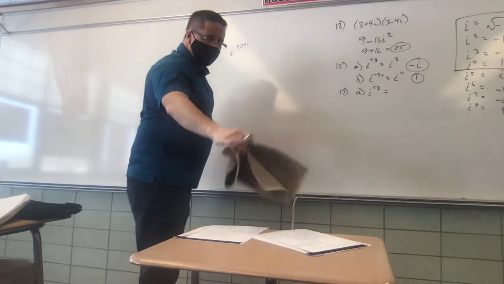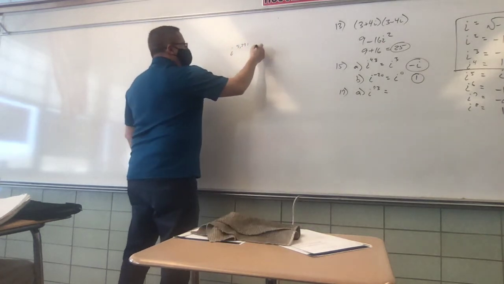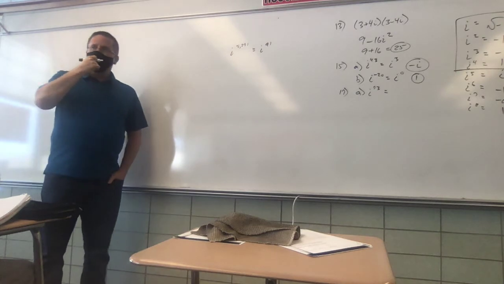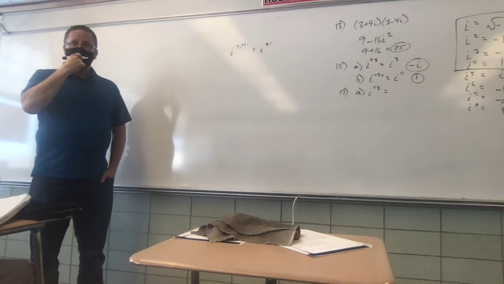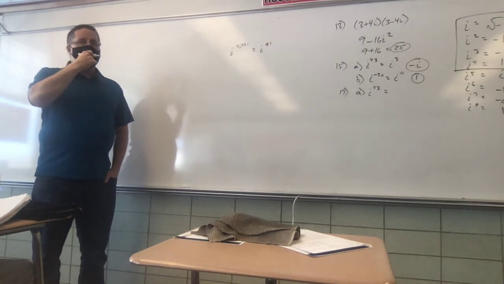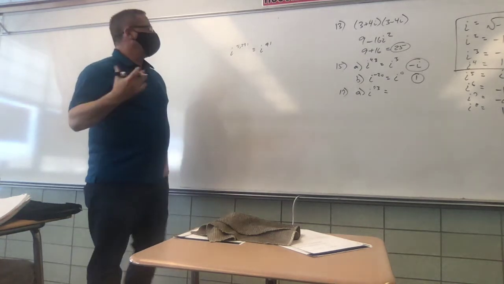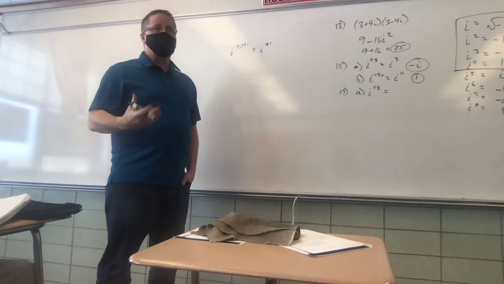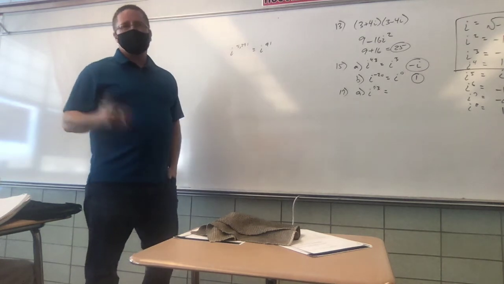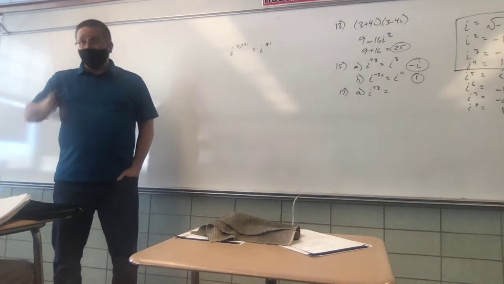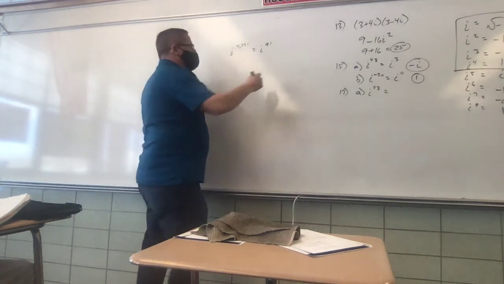So here's what we could do. That's the same as i to the 91st. How did I get that? I'm only looking at the last 2 digits. So give me a number in the ballpark. It doesn't have to be the closest one. Just give me a number in the ballpark that you know 4 goes into that's close to 91. 84? I would have just said 80. 84 is even better. I'm going to do 80. Subtract off 80.